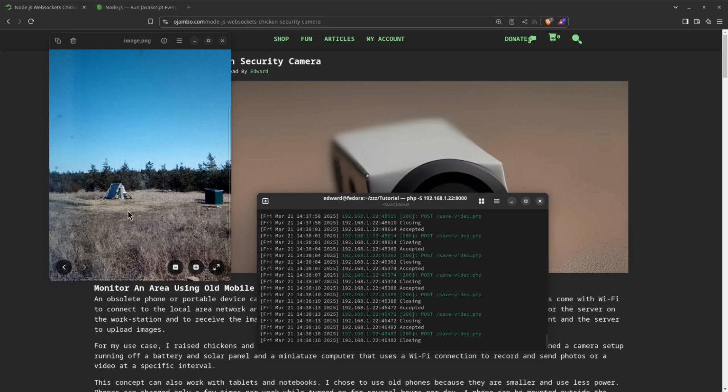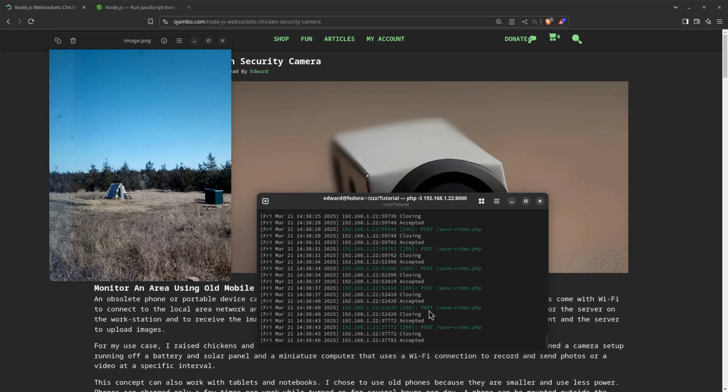Like I said, I would like to get a higher resolution photo because I think this is probably about 1280 or maybe 1920 by 1080p. I would like a higher resolution photo so I can zoom in. Well, this is fine because I can see the grass, but when the grass gets tall, a fox could hide there. And see, right now I'm still using the PHP version, and you see every time a photo is uploaded, every 3 seconds.